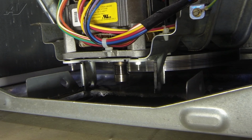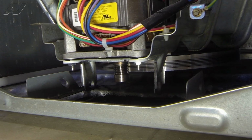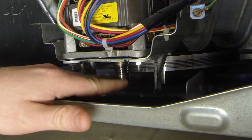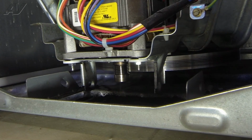Okay, so to install our new belt, this belt goes on really tight. So you have to zip tie the belt to the pulley here to help you rotate it on there. They do sell a belt installation tool for this. You still have to zip tie the belt onto the pulley with the tool. The tool just goes onto the bottom of the motor shaft here after you have the belt on it, and it just prevents the belt from slipping off as you rotate it around the pulley. So we're not using the tool today. We're just gonna use our zip tie.